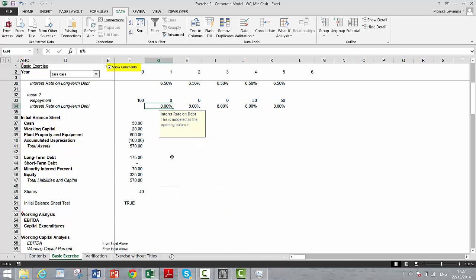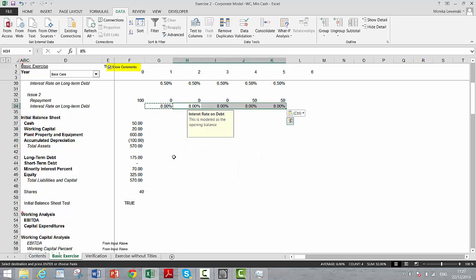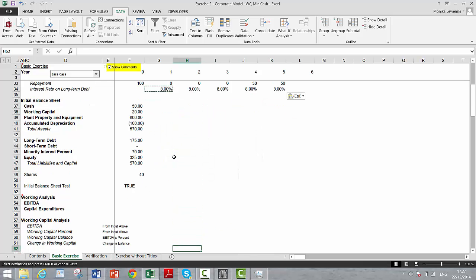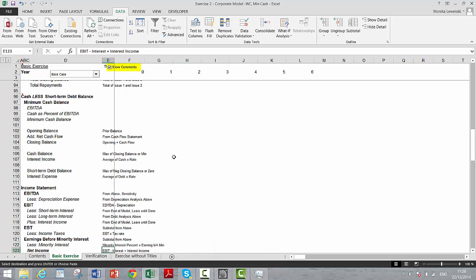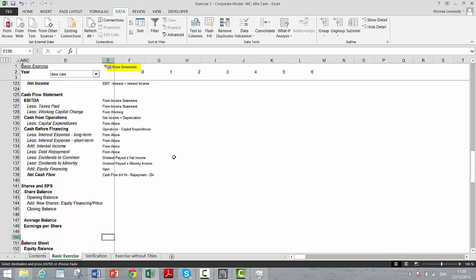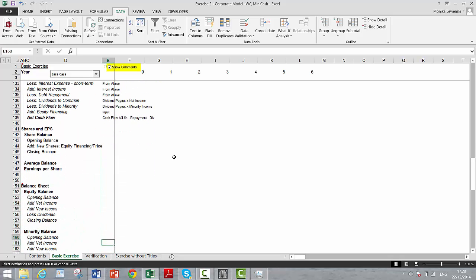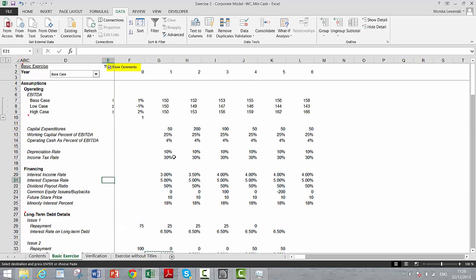I hope you hear my dog barking. Okay, and then if you want to copy it, you can copy it as a validation, paste special as a validation. Okay, so we have a little bit of complication on the interest, on the minimum short-term debt, and I guess the share balance, although I'm going to do this without the share balance in the original thing.